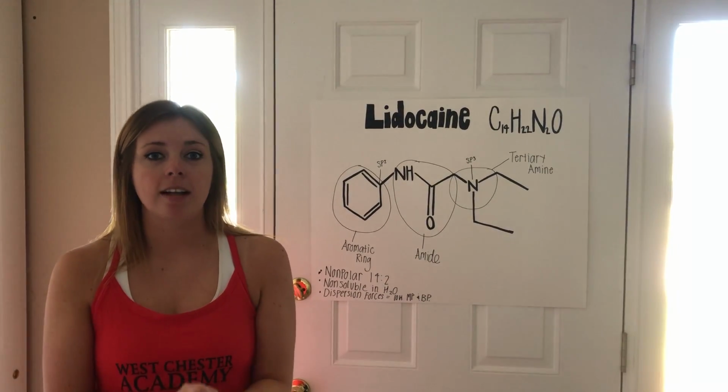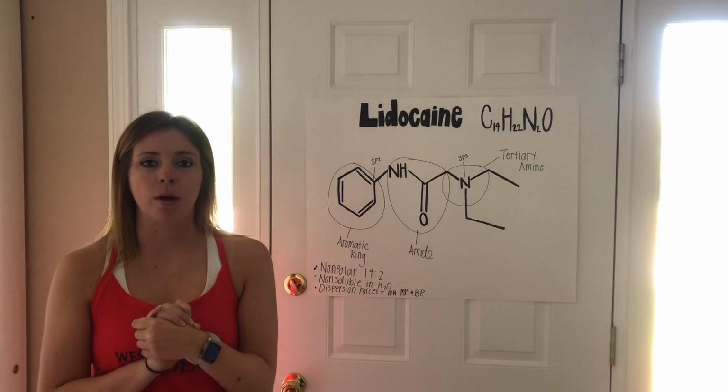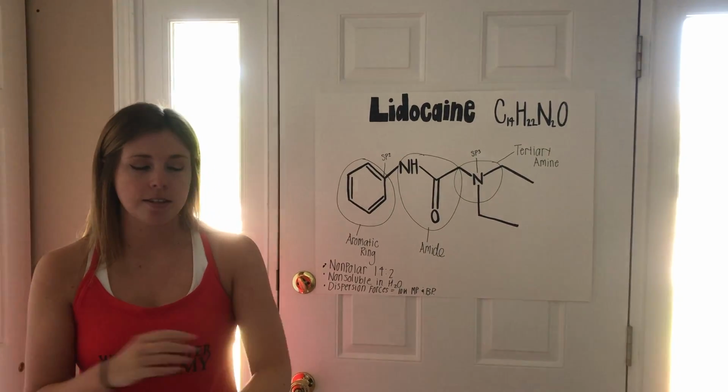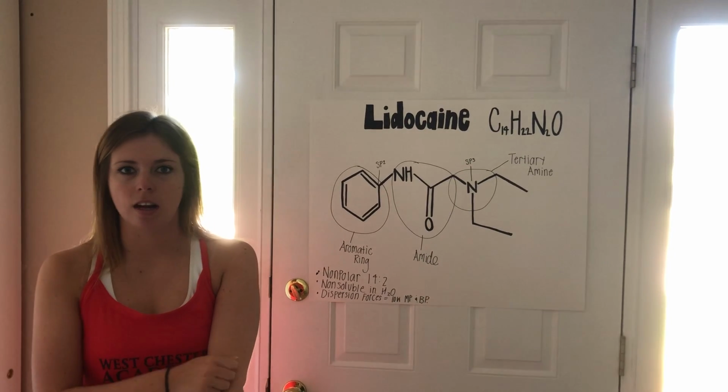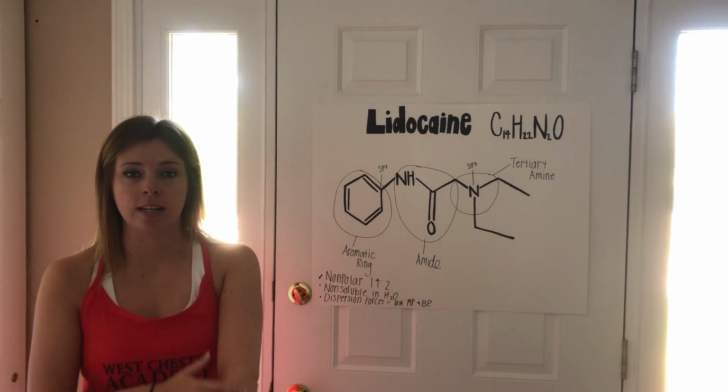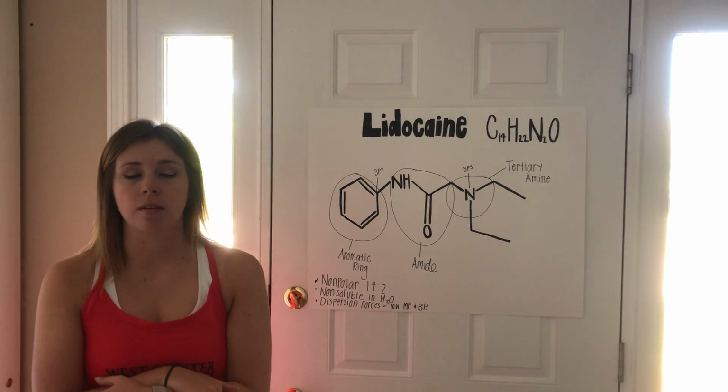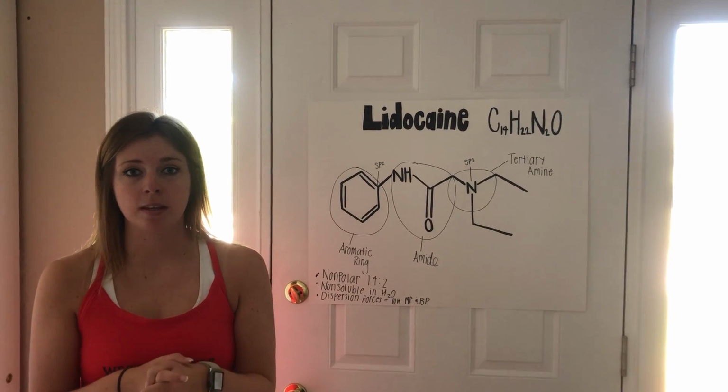An important feature that allows it to be used this way is its low melting point. Because of that, it stays in that cream-like state, so you're not rubbing a solid onto you and you're not rubbing liquid onto you. It is a cream. So its low boiling point and melting point help because of that.